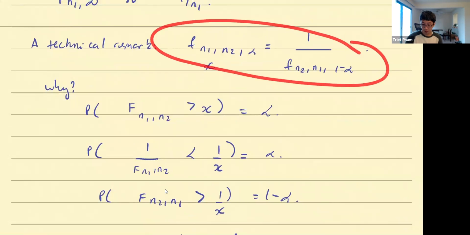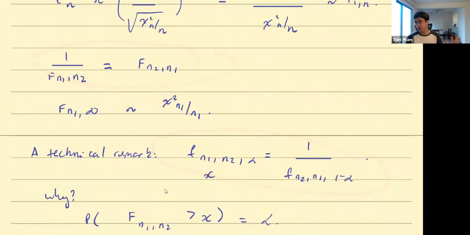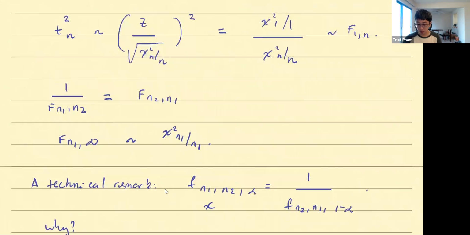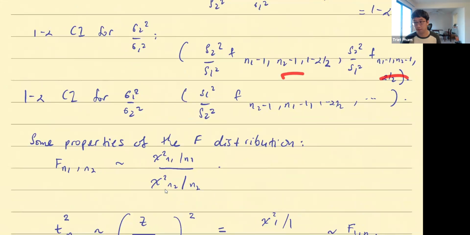So this relation comes from this observation, which frankly speaking, I don't see the point of it. When you write the confidence interval as something, who cares if you flip that? But actually, I do know. It comes from a relic of the past, where the textbook has to publish the F table for you. Nowadays, you just use software to look it up. But back in the day, and your textbook still does, it has to publish the F table. But because of degrees of freedom, you just cannot publish too many F tables.